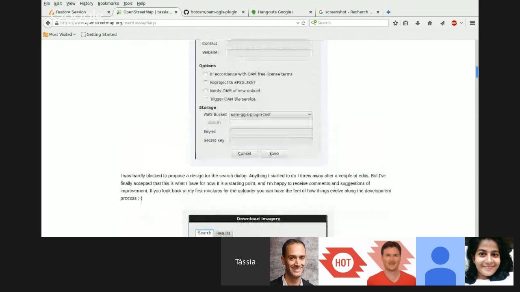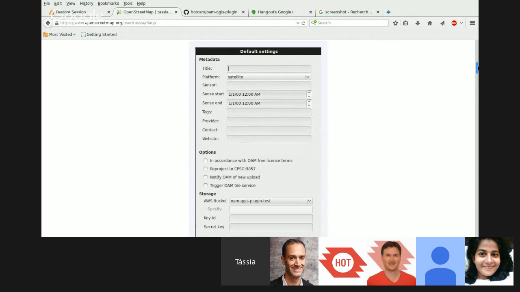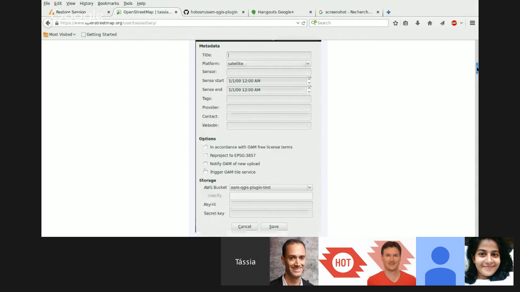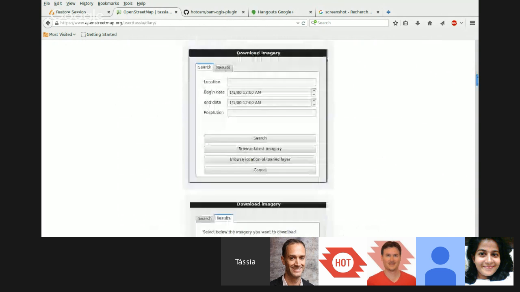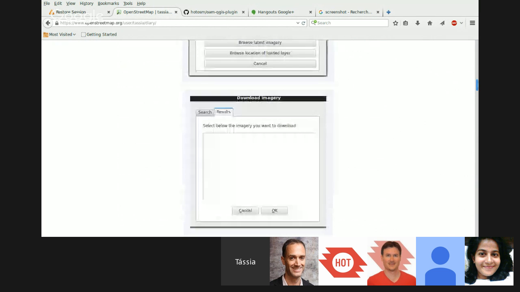So we created these two new dialogues, one for the settings editing, so users don't need to input metadata information every time, so the metadata can be saved in the computer. And this is the search and browse dialog, which is currently just a mockup. We actually didn't implement the functions, but I just started to do the mockup.